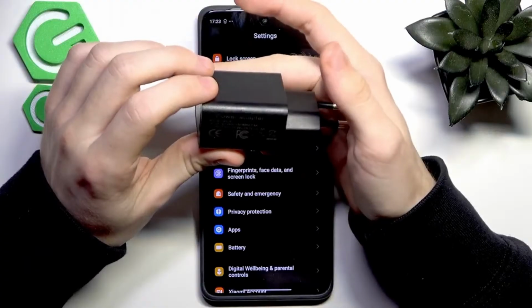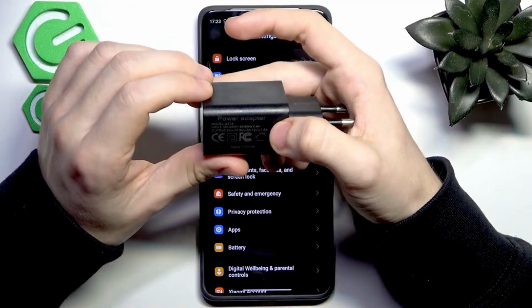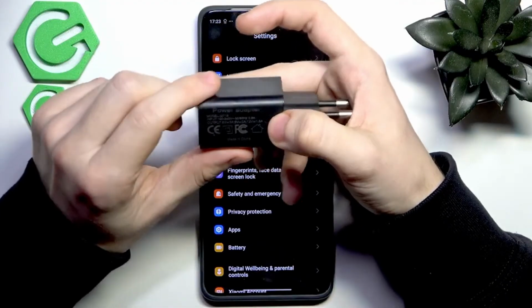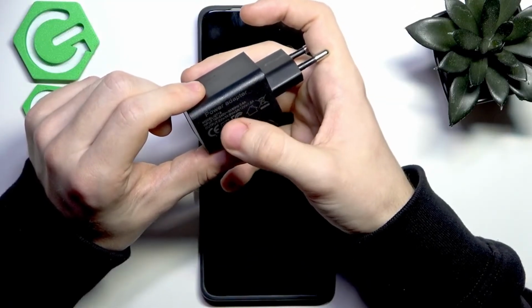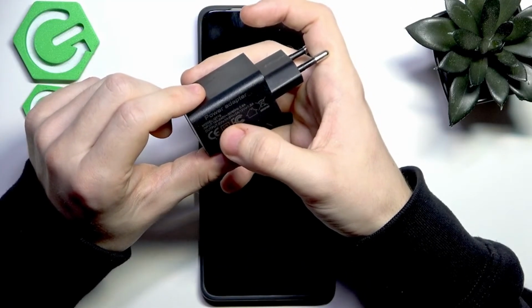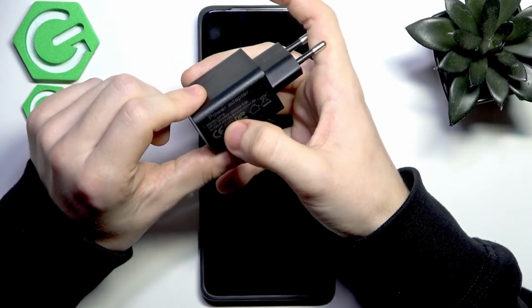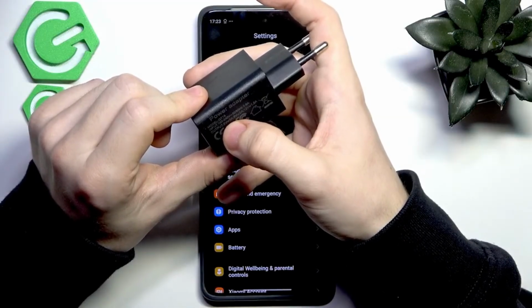I have a random off-brand one here, and as it says right here, output, you can see it has 3 different outputs. You basically need to multiply the voltage by amperage, and 5 volts multiplied by 3 amperes will give me 15 watts.